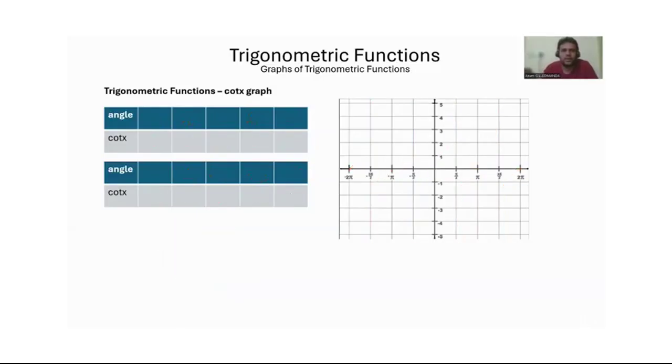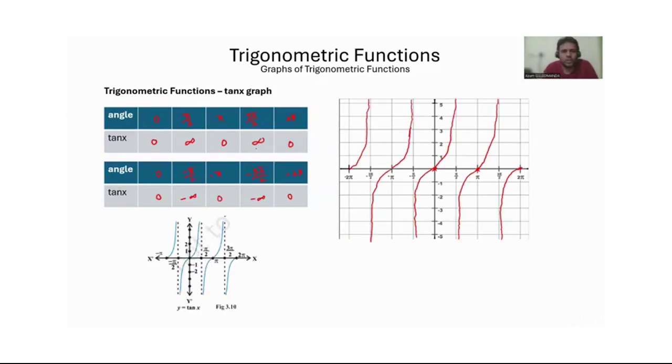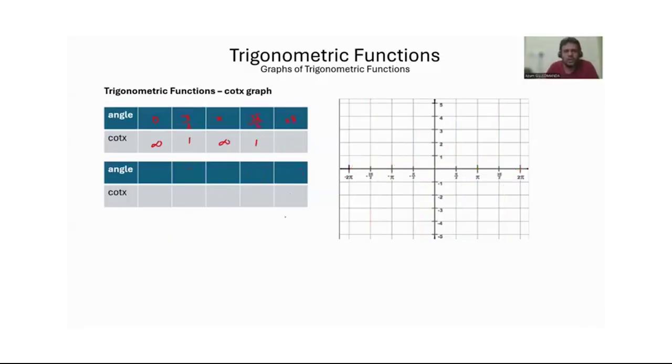Now let's look at the cot x curve. Same thing: 0, pi by 2, and then pi, 3 pi by 2, and 2 pi. Now, what is cot 0, guys? It's the reciprocal of tan. So here it is infinity, and at pi by 2 it is 0, hold on. Yeah, this is 0, right? Not defined. 1 by not defined is 0. And this is again 0. And then what is 2 pi? 2 pi is again infinity, right?